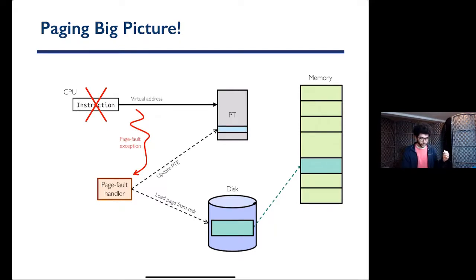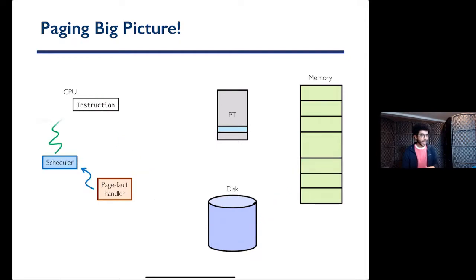Once the page is brought back, you're going to update the page table entry, and then you're going to make that thread ready for execution.